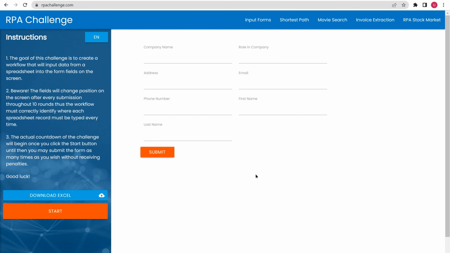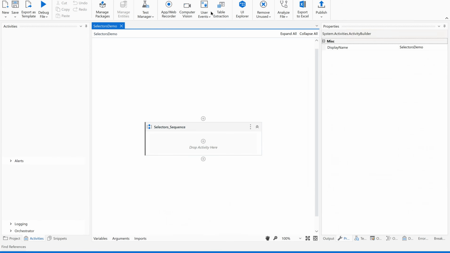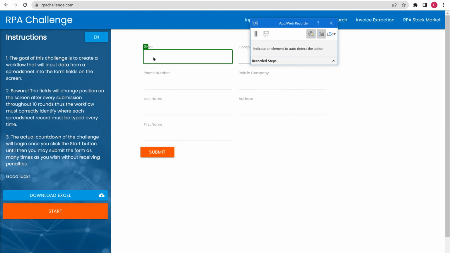Now let me show you one more example for clear understanding. Let us use the same app recorder on the RPA challenge. Now let us take the email field and then the phone number field. Two to three fields just for our understanding. The selector will be the same in all the field identifications, but only one or two attributes get changed. Let us see how.